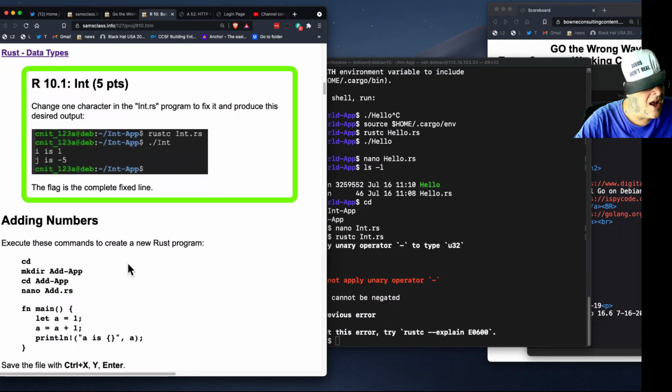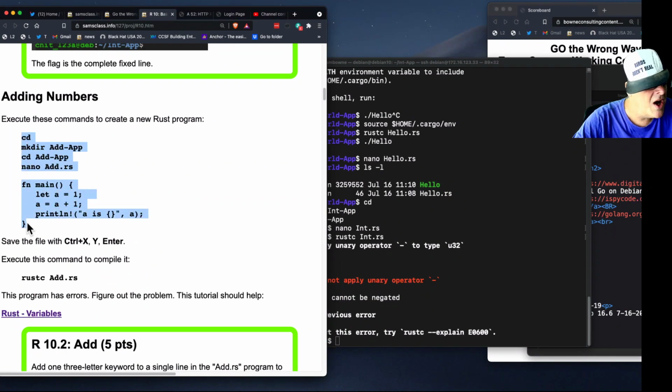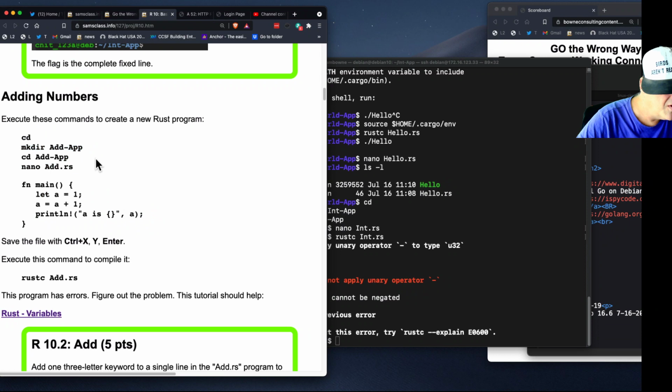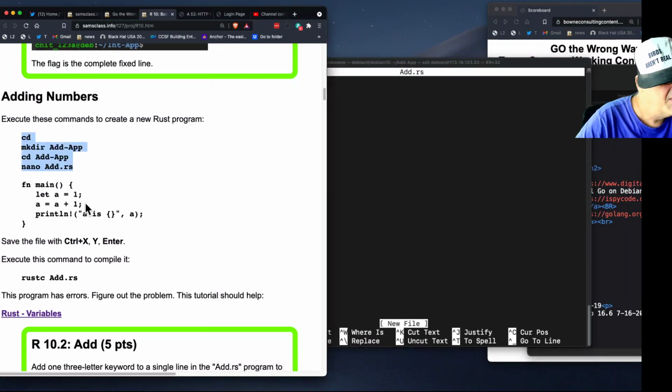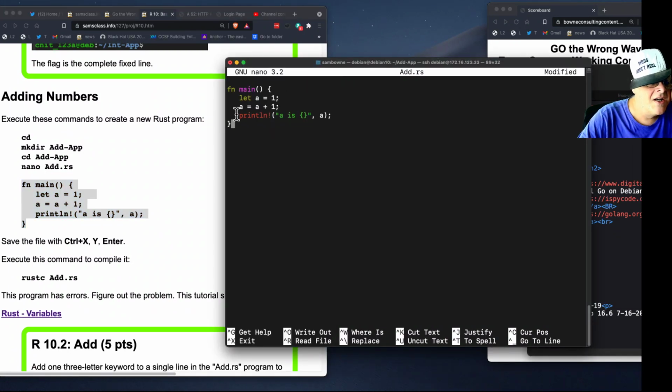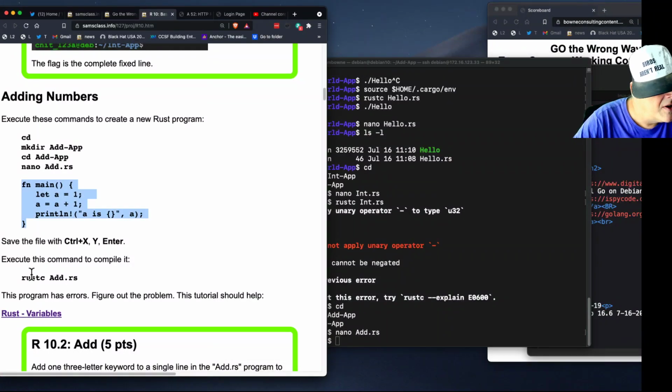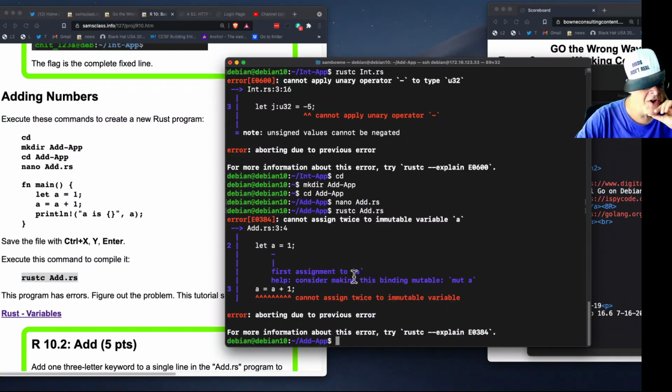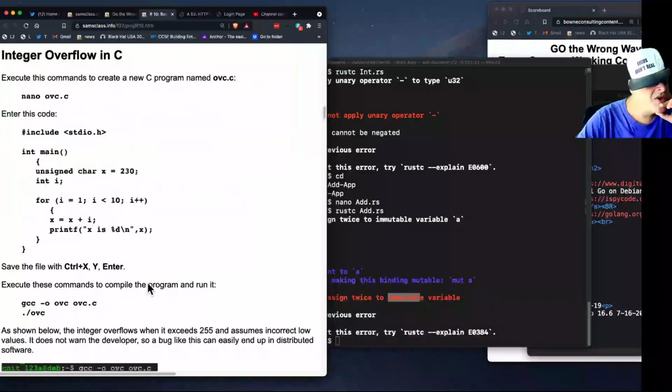And then let's add numbers, because we're going to quickly see why Rust is better than C, which is the point of this. All right, so here I have a equals 1, and then I set a equals a plus 1, and see what I should get. If I run that with rustc, again it's going to complain. The first assignment to a, and you cannot change it because it's an immutable variable. So there's a link here to read about variables. There are variables that are not allowed to change. They are immutable, and there are other variables that are allowed to change. Anyway, but the interesting point is that it doesn't have these overflows.